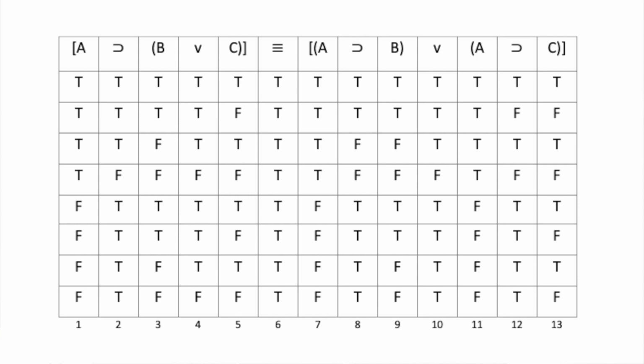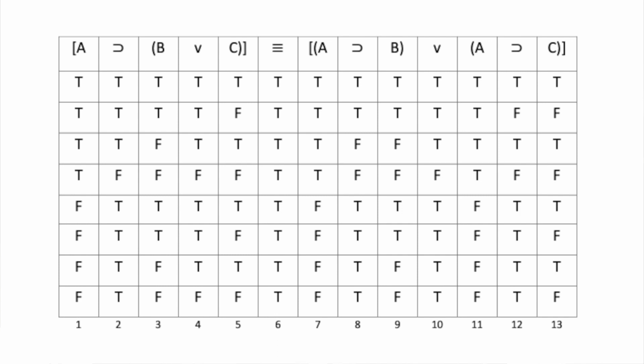So you're going to write out those possible truth values, just like we did a little earlier in the middle of the video or so. And that's always going to be the first thing you do, list out the possibilities. Second, you're going to write the possibilities in the truth table under the various instances of A, B, and C. A appears in column 1, column 7, and column 11, B in column 3 and column 9, and C in column 5 and column 13.